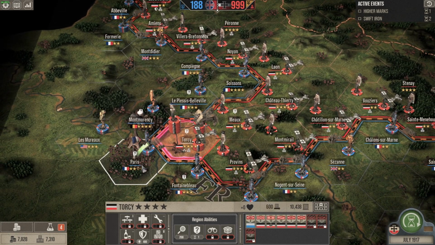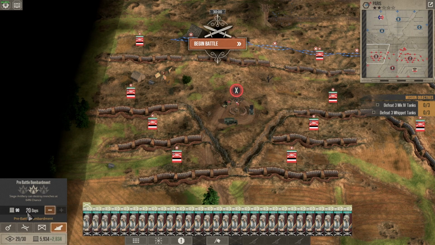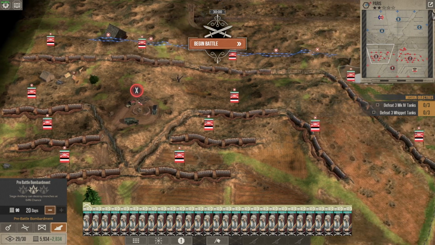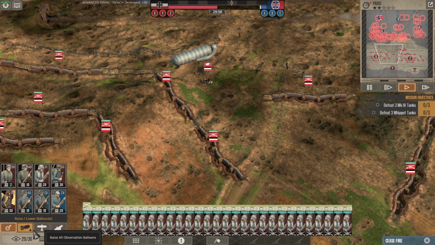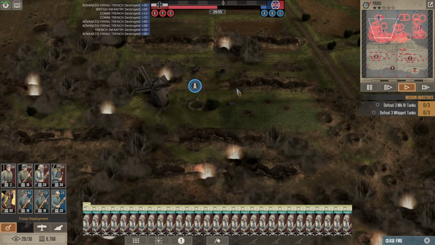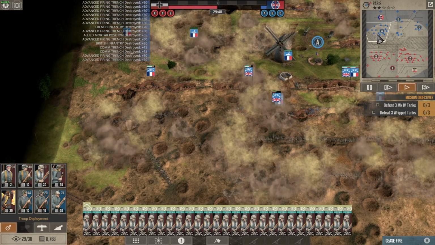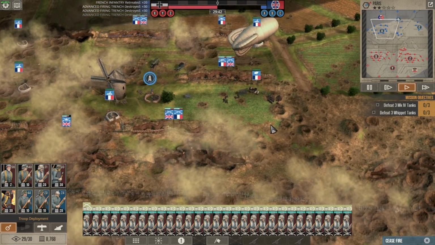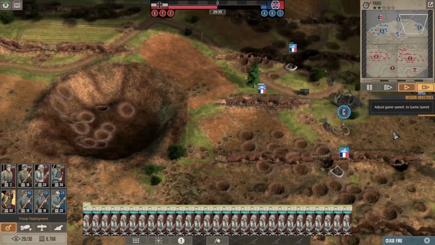So again, I need to tickle Paris. Right, so on this one I am going to actually use the siege artillery, and we've got lots of it now. So we can do 20 days worth of pre-battle bombardment, which could destroy 64% of everything, supposedly. So we'll see what happens with that. Oh my god, that is a lot of artillery. Oh my god. A lot of advanced firing trenches were destroyed. Oh, that has wrecked them.